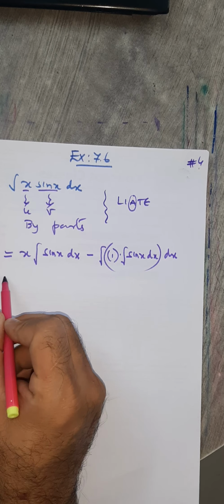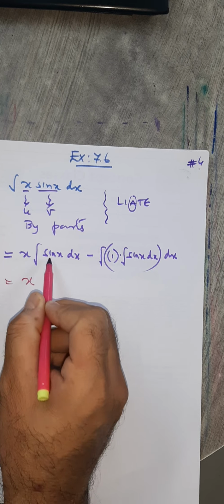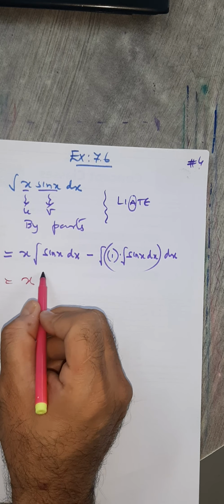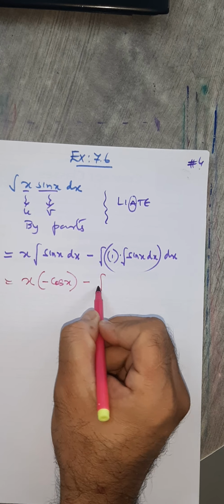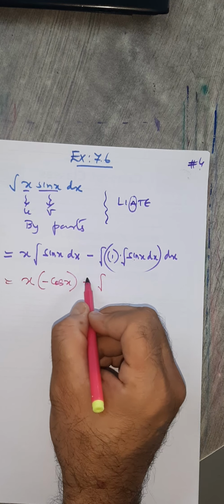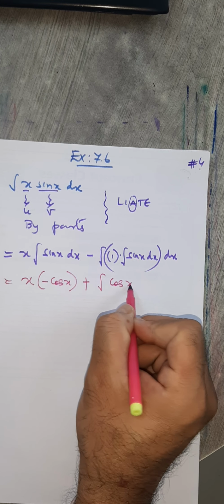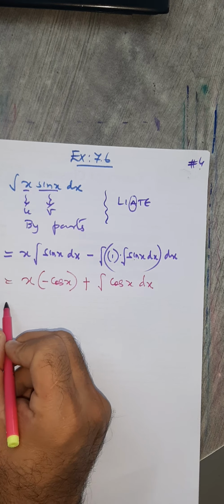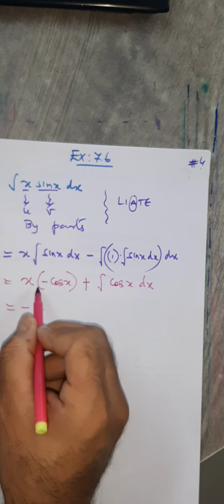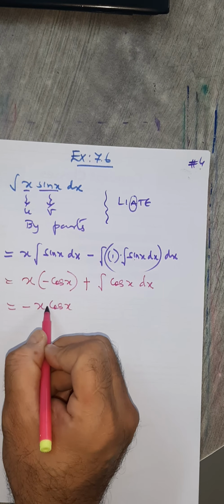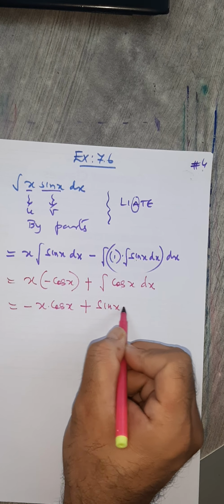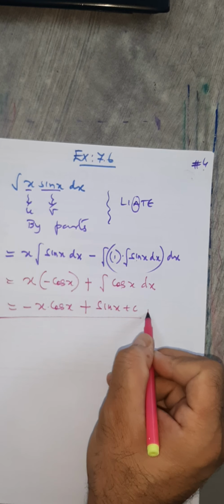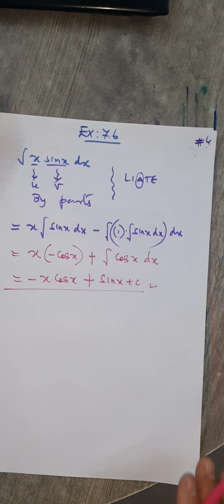Okay. Now this x as it is, you know integral of sine. What's the integral of sine? Minus cos, you know. Here minus, same answer here, minus cos. So this becomes plus cos x dx. And now finally you have x cos x plus what's the integral of cos, which is sine, plus c. So this is the integral by parts. It is as simple as that, you can see.